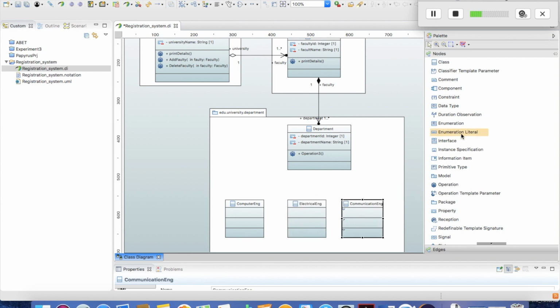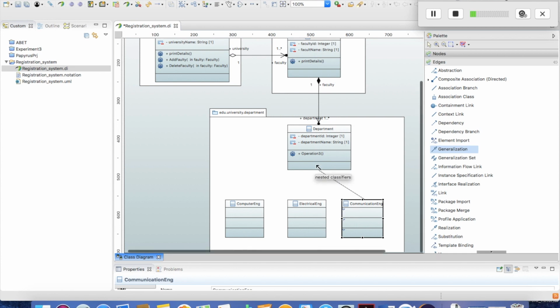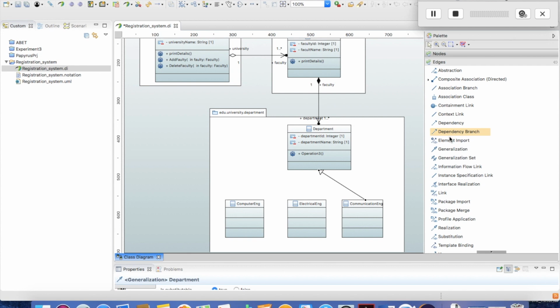So we need to have an association between them, called generalization, where communication engineering department is a special case of the department, and the electrical engineering department is a special case. Same thing here. We have a generalization. We can have it here.